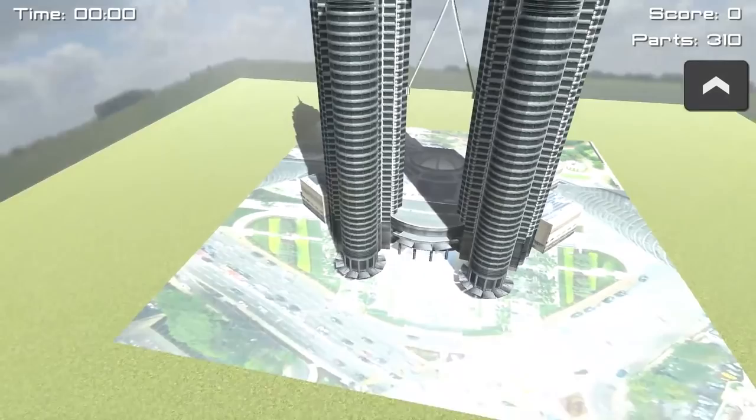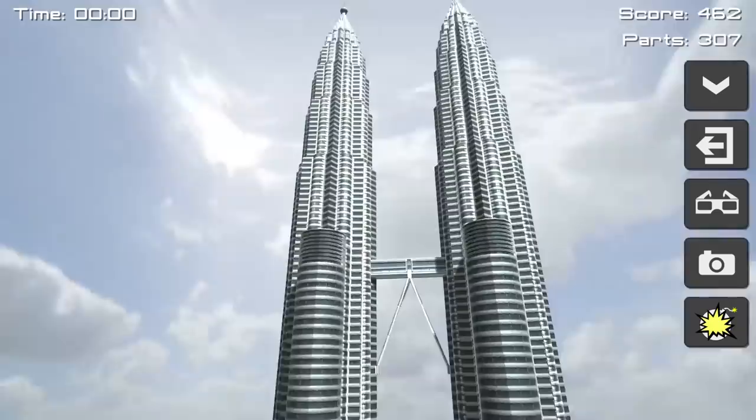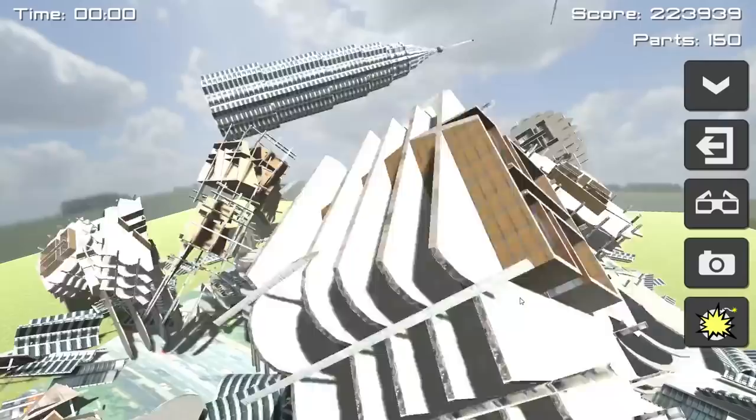Now, where do we want to place the bomb? Let's go grab the bomb here. Okay, spawn it. Oh, hey! I wanted to use that.